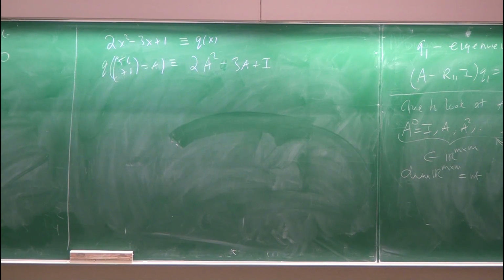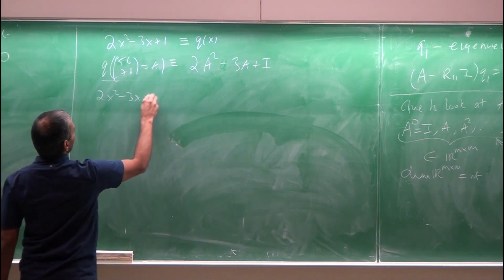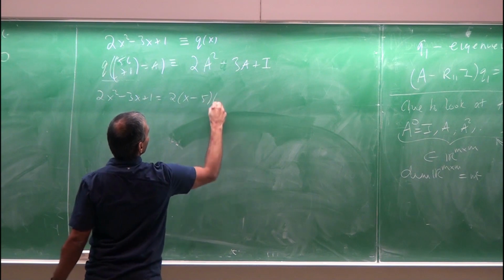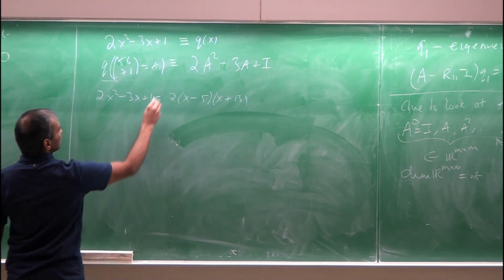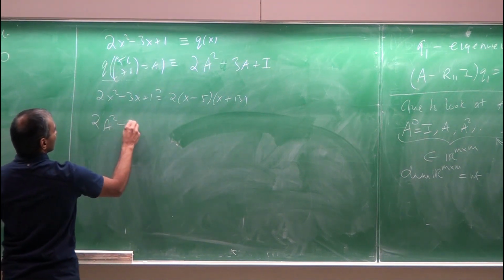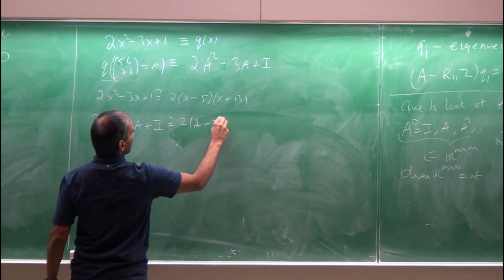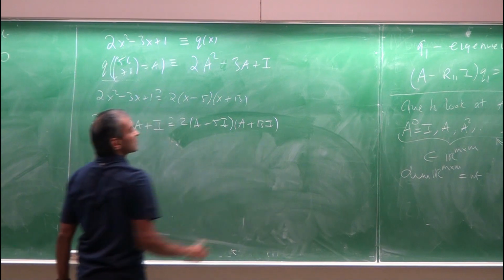Notice I can only do this for square matrices, since I need to take powers of a matrix. But this will always be well-defined, even if I write the polynomial differently. For example, I wrote 2x squared minus 3x plus 1 as something like 2 times a product of factors. I don't know what the roots are, but let's say they are 5 and 13 or something like that. If I write it like this, then if I stick the matrix in on both sides, I will still get the same answer, no matter how big the polynomial is, if I multiplied all this out.